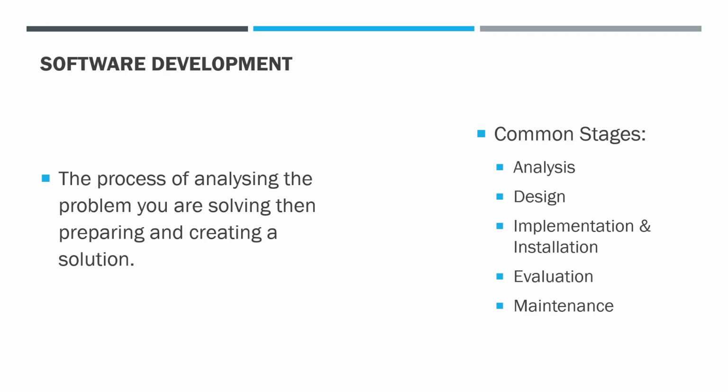So let's say a company comes up to you, they're a sports center, and they want a system to track all their members and what they do and all this sort of stuff. Probably some sort of database with a front end to it. So you would go through the analysis, design, implementation, evaluation, and maintenance stage.